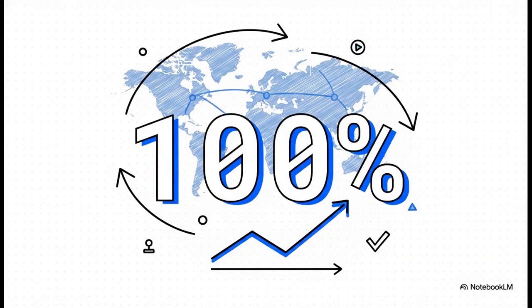Now, the second pillar? That is a 100% uptime service level agreement. Think about this. In an industry where literally just a few seconds of downtime can destroy audience trust and result in serious lost revenue, having an explicit 100% SLA is a tremendous differentiator. It legally guarantees superior video reliability for your business. It backs that globally distributed architecture we just talked about with absolute certainty.